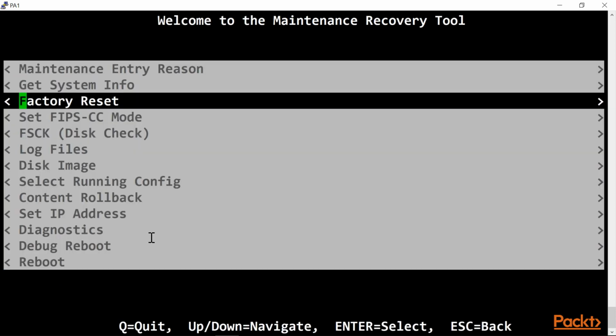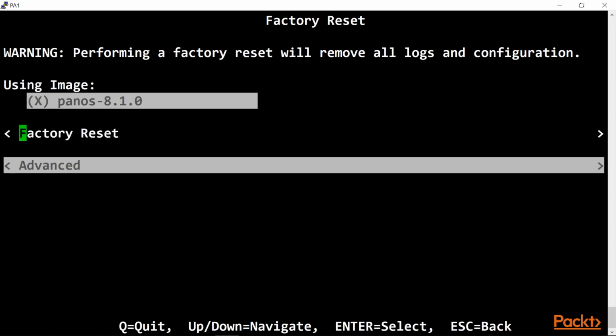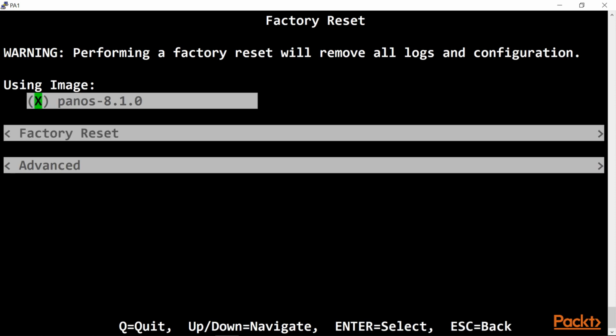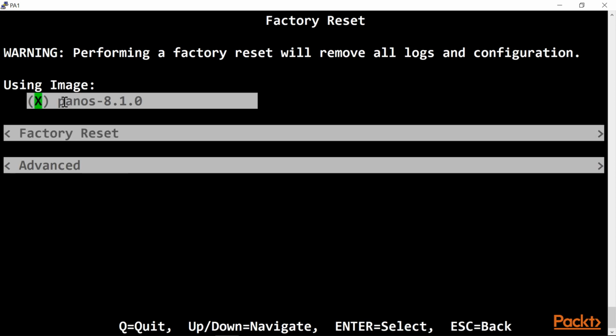Go back. Factory reset. Okay, so if you need to wipe the config out of the firewall, you want to start from zero, or in case you're decommissioning this particular appliance, you can go ahead and perform a factory reset, which is just going to ask you what image you want to go back into. If you have multiple images stored on this particular unit, you're going to be offered which image you want to factory reset to, and it's going to wipe out everything, and select and reinstall that particular image.